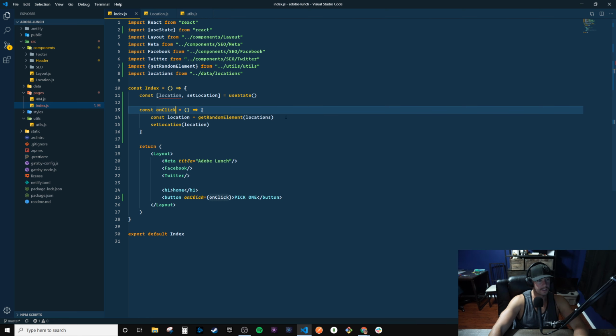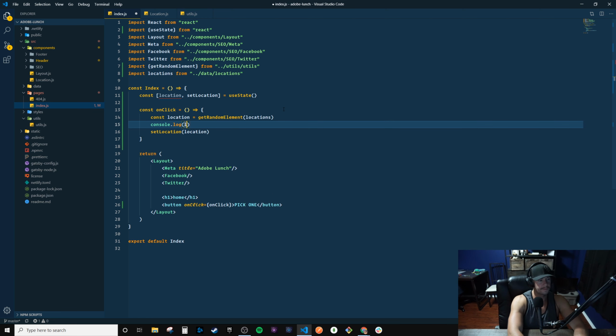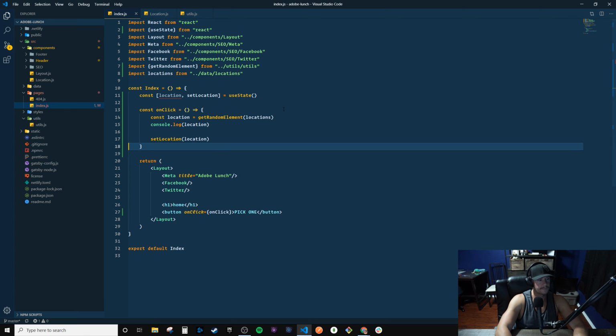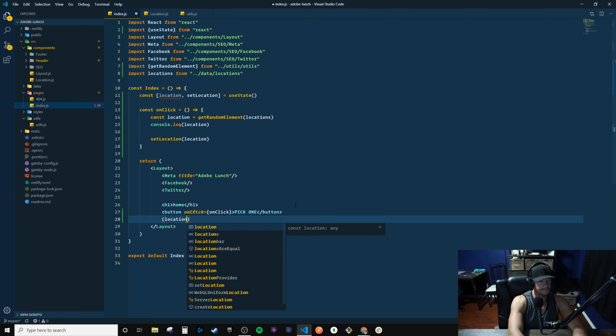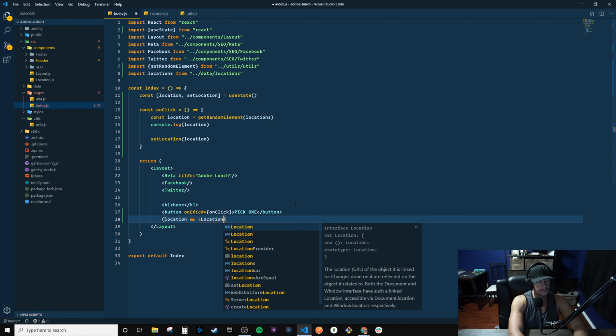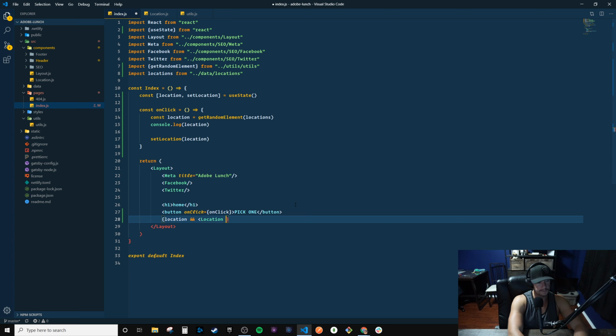So on click, do that, and then let's display it. So if there's a location, I want to use the location component, pass it a location that's equal to location.